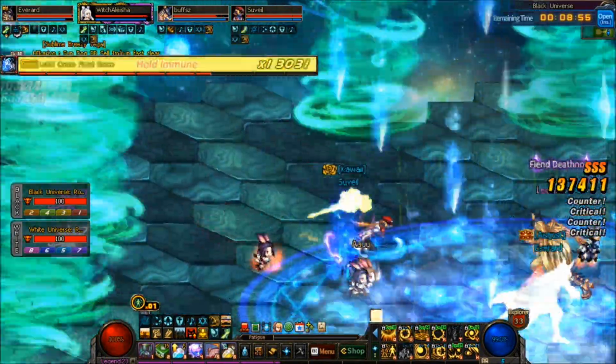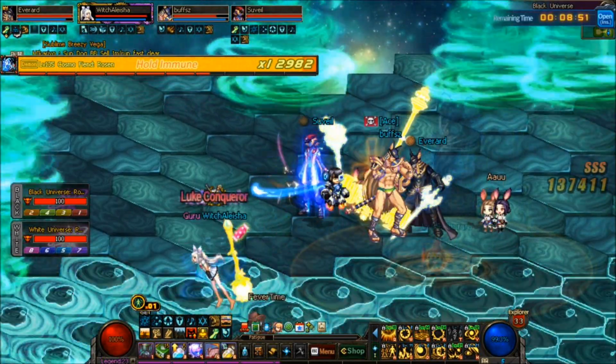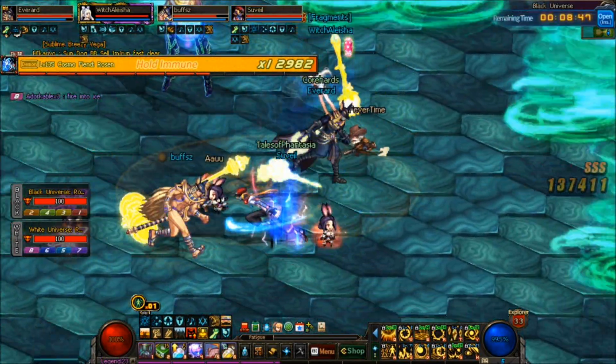So the groggy state will happen when Rosen sucks in the border tornadoes and spits them back out. After he spits them back out, that's your DPS time.